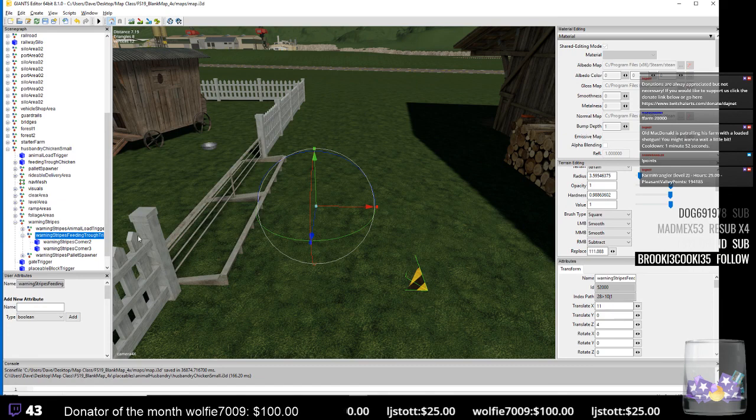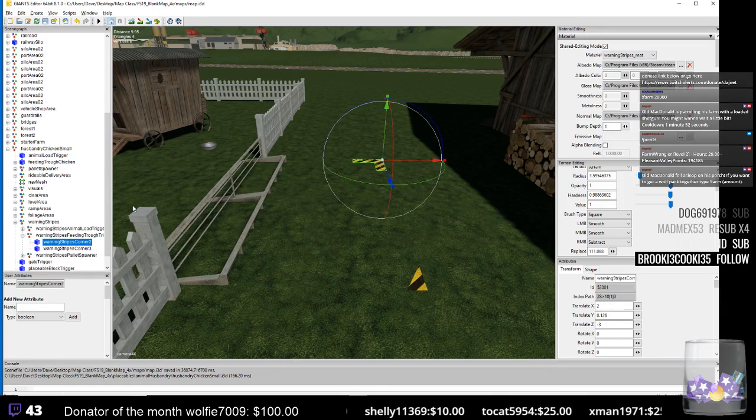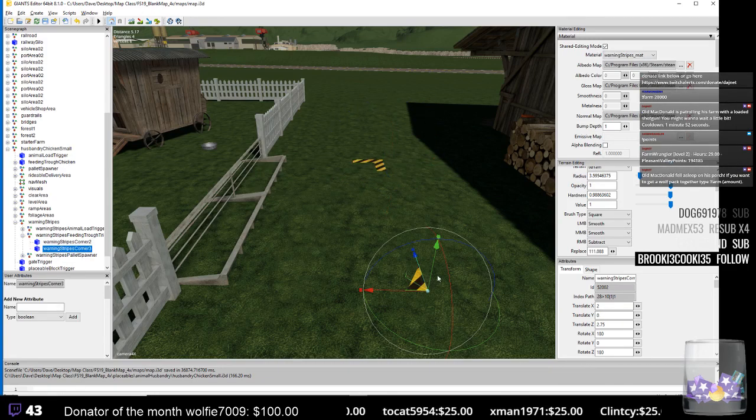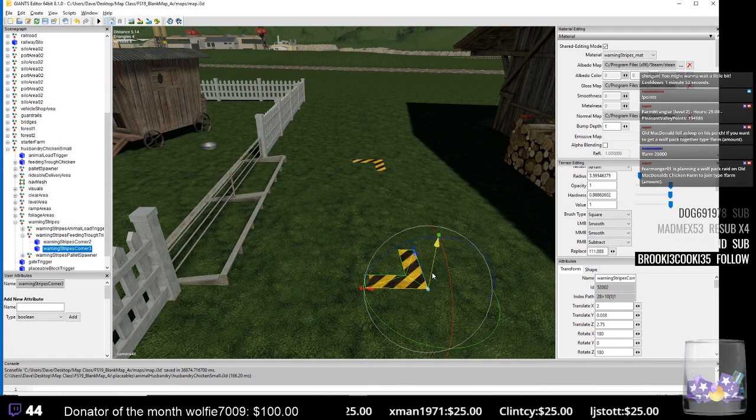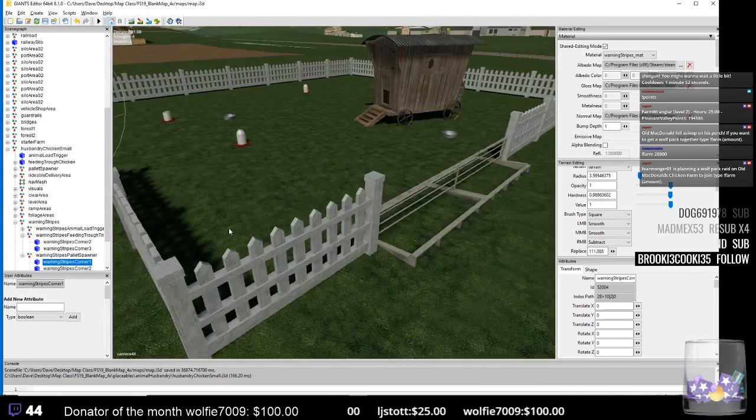We also have grass in our little feeder there, so we can make a little bit of edits on that. Pull that one up. Pull this one up. And my other warning stripes. I'm just fitting it.